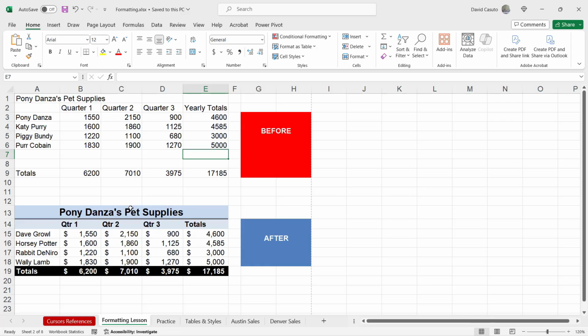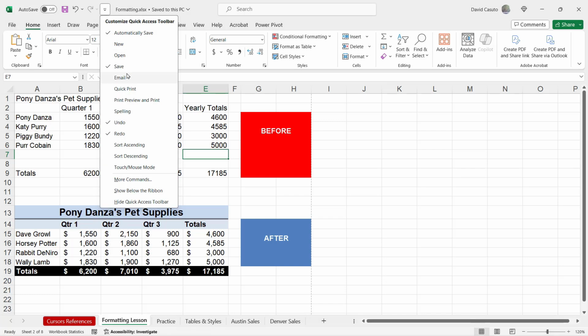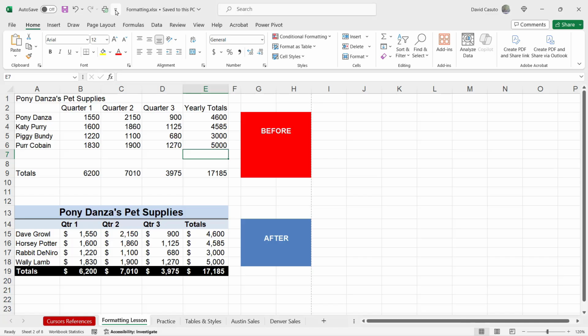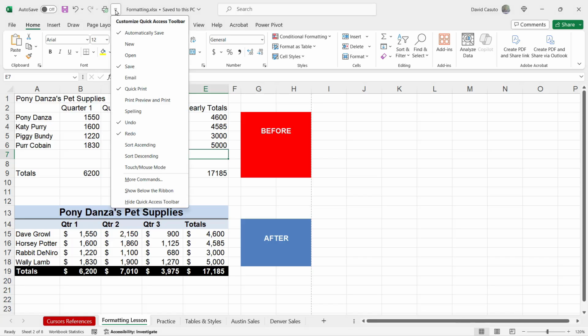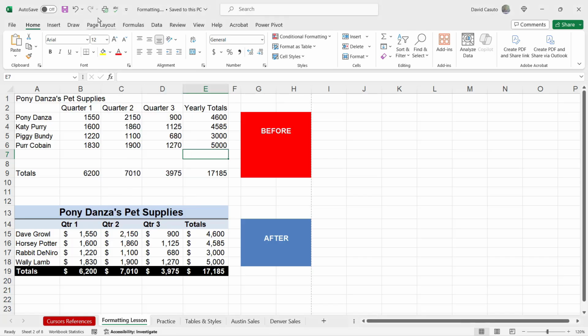Now some of you may want to play around with what's called your quick access toolbar, and that exists way up on top here. And this is a really great opportunity to customize your tools. Now this may change as you get more and more advanced within Excel, but just notice here I have this little drop down menu. If I click on that, you can see I can add on any number of different tools that I like to use a lot. For example, if I print a lot, I can go ahead and choose quick print. I click on that. Let's go ahead and do another one for spell check. I can add those on.